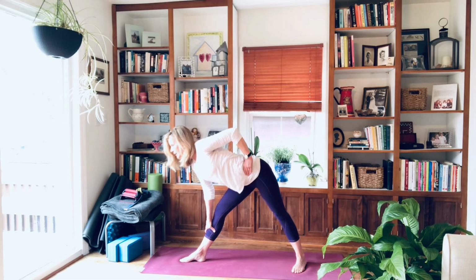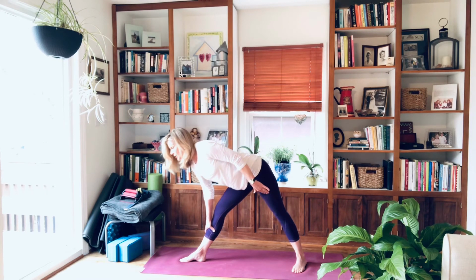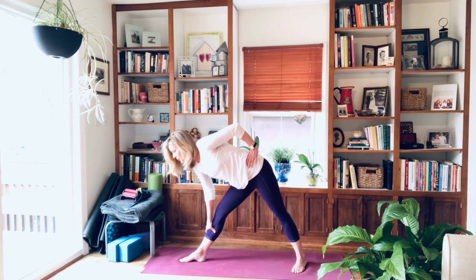But what's really important is to drive the left foot down, feel contraction on the front of the left thigh, and feel this movement of the pelvis on the thigh bone. All right, let's come through one more time.